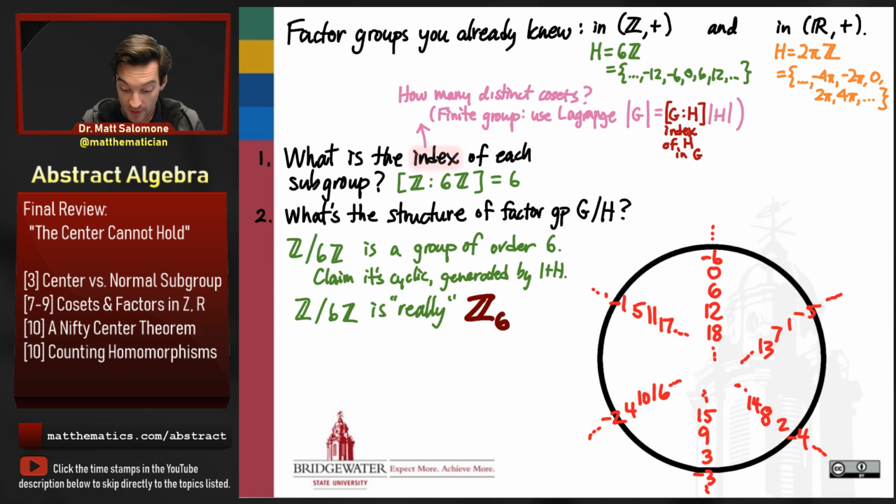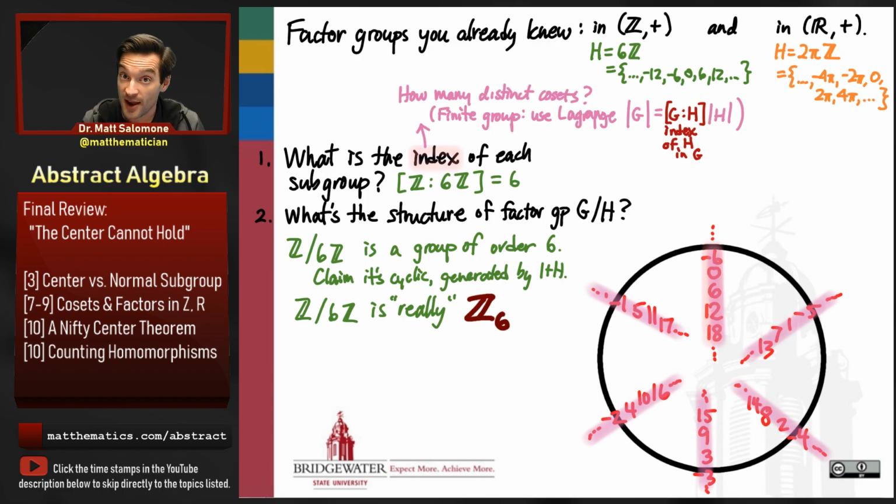And when we do that, we now lose the ability to tell the difference on the clock face between the number 12 and the number -6, or between 9 and -3, or between 13 and 7. Right? Because those differences are all multiples of 6, they occupy the same position on a 6-hour clock. And so the factor group is the group that we get by thinking of each of these whole sets as a single element unto themselves. Everything in the top of the clock position is a single element. Everything in this position is a single element. Everything that's here is one element, one element, one element.